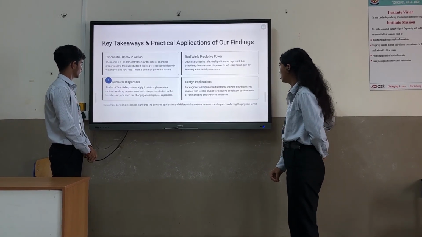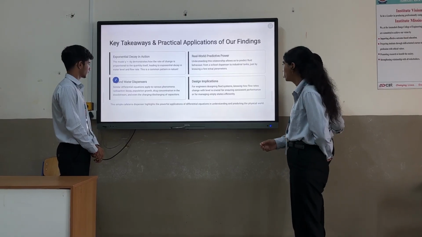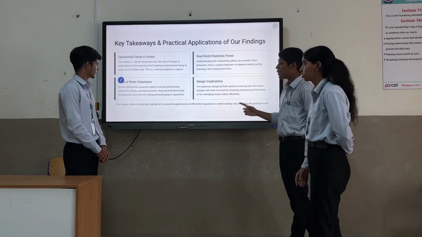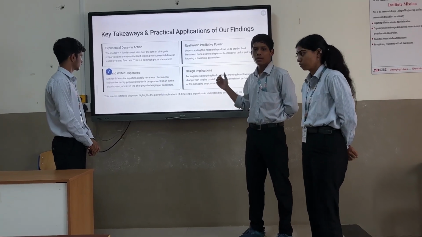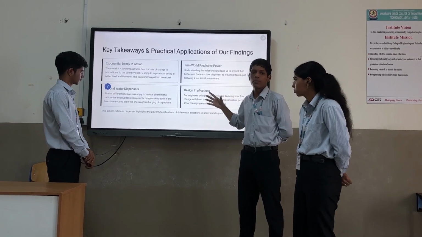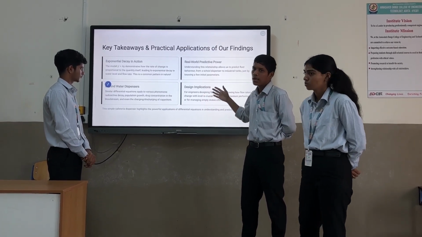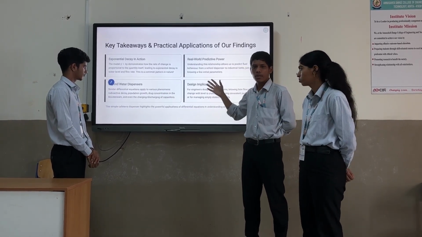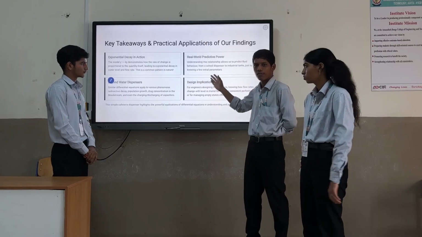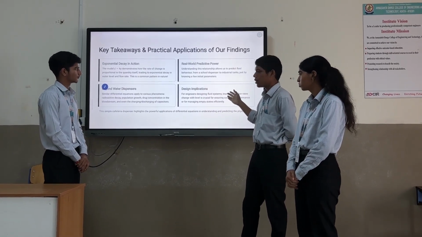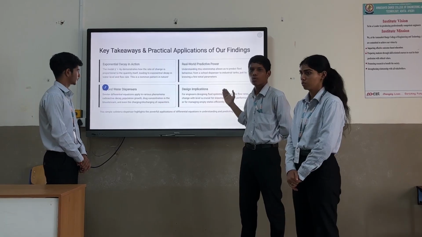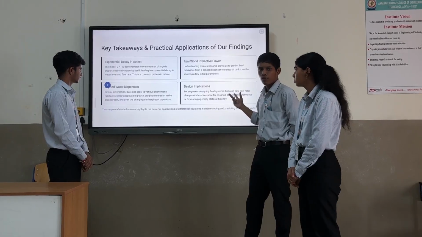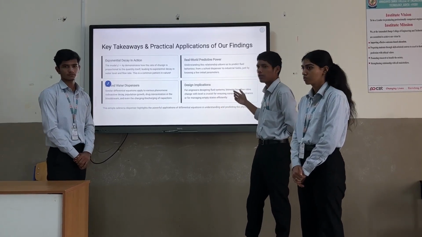Understanding the relation allows us to predict fluid behavior from a school dispenser to industrial tanks just by knowing the initial parameters. So design implication is used here. As engineers, we apply our knowledge of fluid dynamics and mathematics to solve real-world problems, and this was a small example of how we implement those two laws. As we saw here, Torricelli's law, which was derived from Bernoulli's equation, was used, along with the mathematics to solve the problem. So a fusion of both fluid mechanics and mathematics was delivered here in design implication.